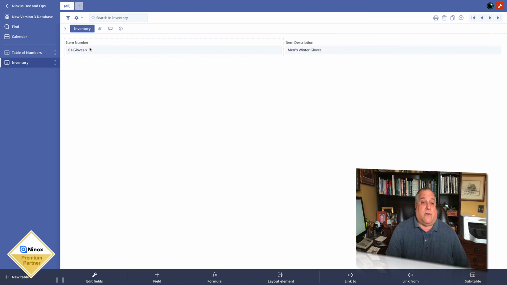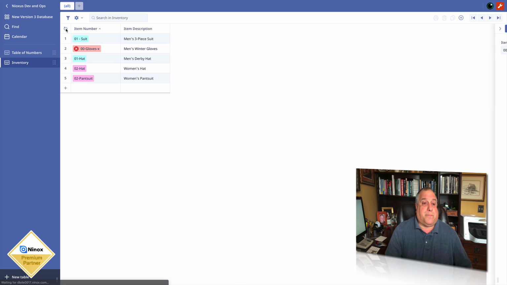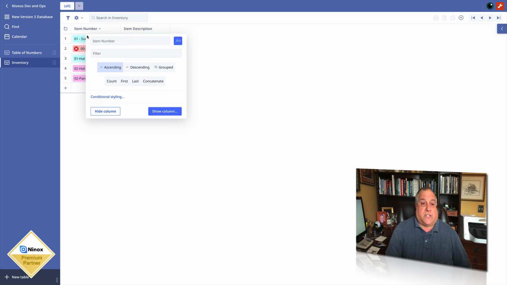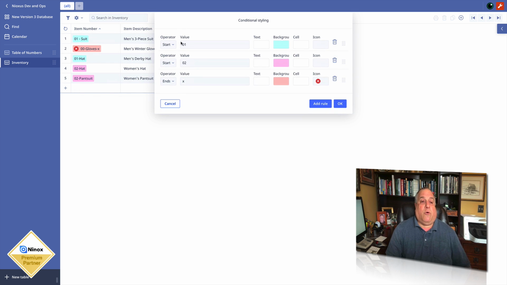If I were to go in and indicate that this is now O0, now we get the red cell with the red X because it begins with O0, and there is no rule that specifies conditional formatting when the field starts with O0. Therefore, the only rule that applies is the third one, ends with X.